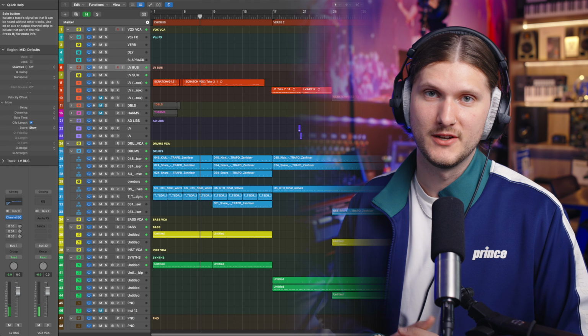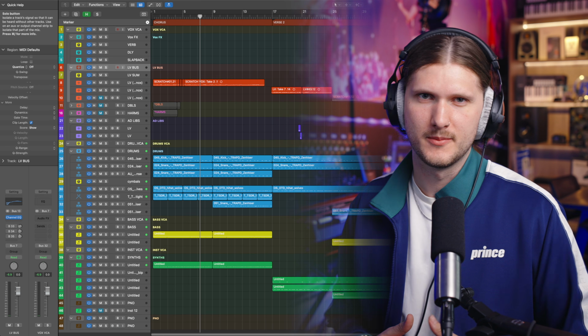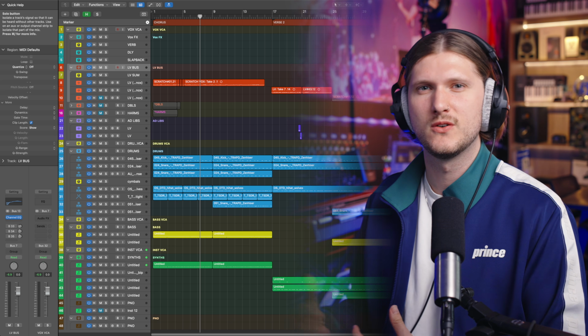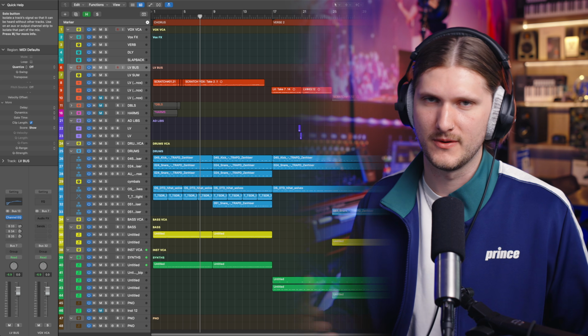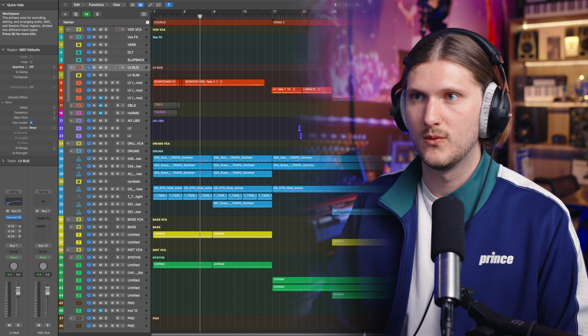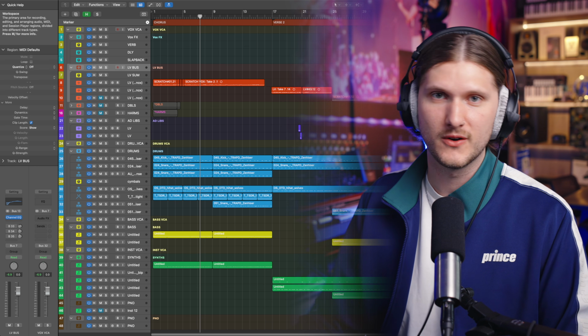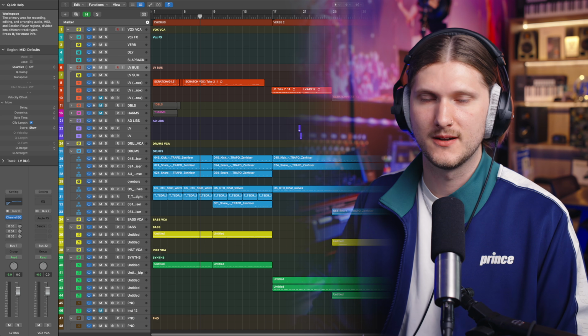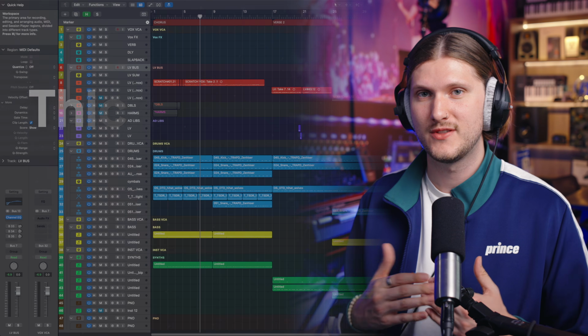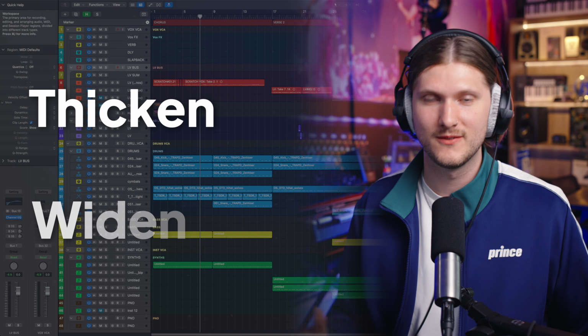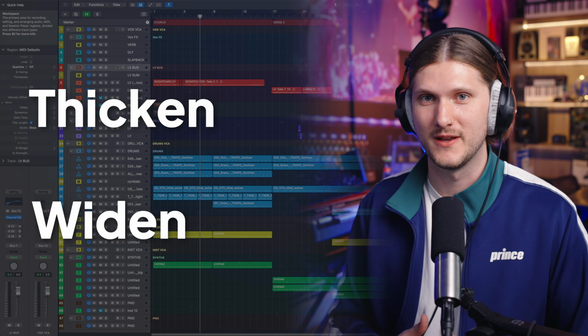So it sounds really good, but I feel like we can take it a little bit further because at the moment, this singular vocal is just struggling to compete with this massive arrangement. So let's try and use one of my favorite tools. It's called the VoxDoubler, and the VoxDoubler comes in two different packages. It comes in Thicken, which adds depth, and Widen, which, as you might have imagined, adds width.